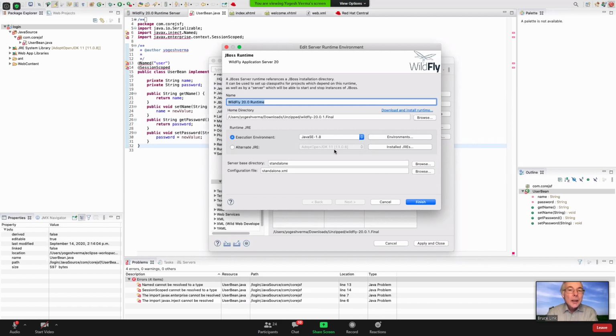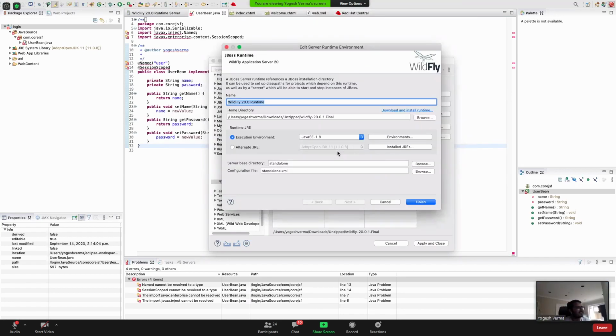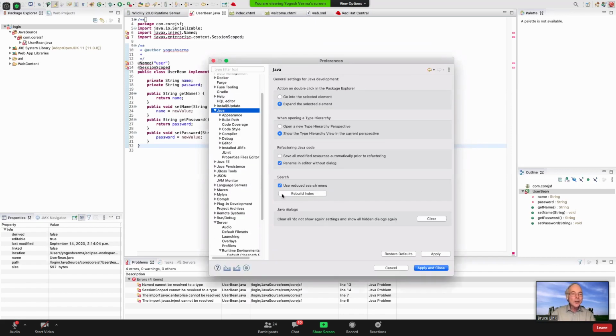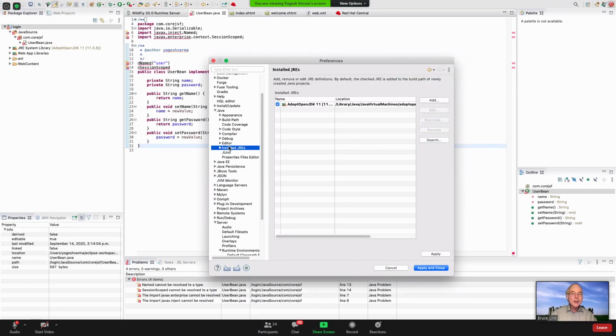Now I'm using 1.8 for it. Do you have a 1.8 installed? Not sure. I think it's the default setting, or is there a way I can check? If you go back to the Java compilers, under Java installed JREs, okay, so you have Java 11 installed, which is fine.